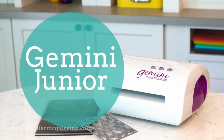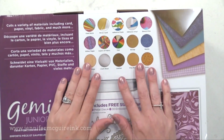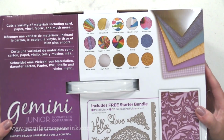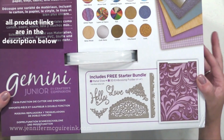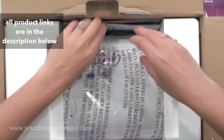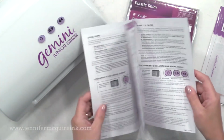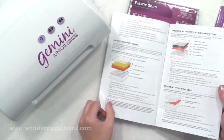The machine that I get the most questions about and the machine that I use most for my personal crafting is the Gemini Junior. Now this machine, I got a new one here so I could show you, comes with everything you need to do die cutting and the different techniques that you can do with the die cut machine. It also comes with a few sample dies and an embossing folder. Now this machine, they talk about the different things that it can cut, like fabric and wood paper and so on. I just reach for it the most because it always cuts perfectly, even with an intricate die.